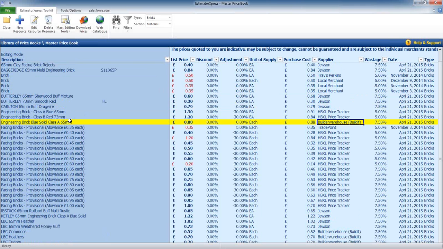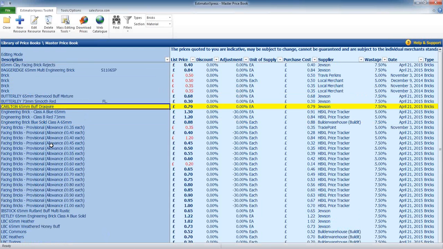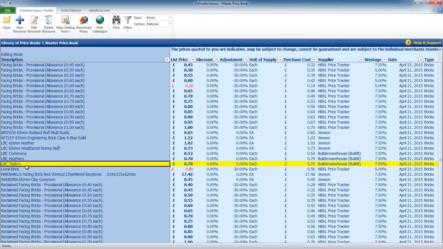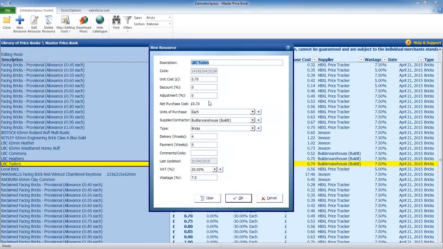So if you were getting a certain type of brick from a different supplier, say we were going down to the LBC Tudors, you could then put a new resource in there. So you've got an LBC Tudor brick, and then you can put your own price in there. So say we're getting that for 50p.